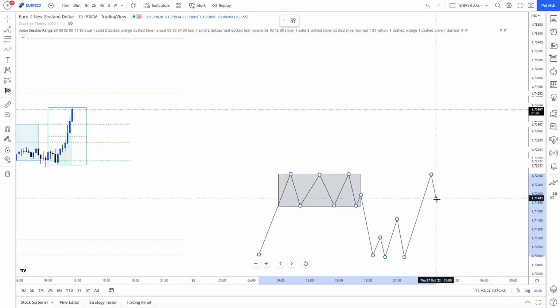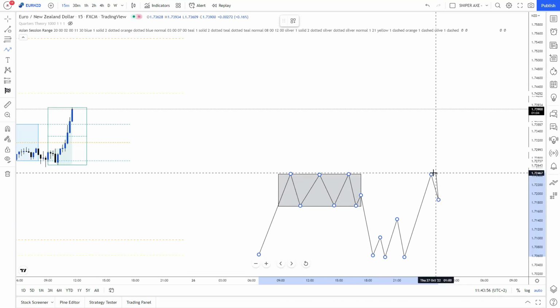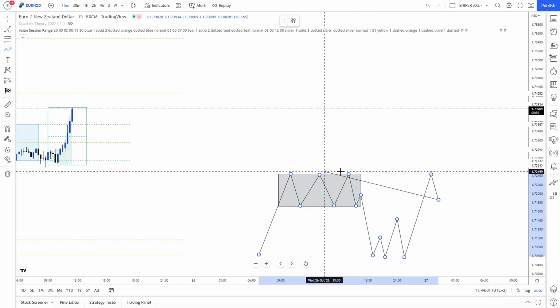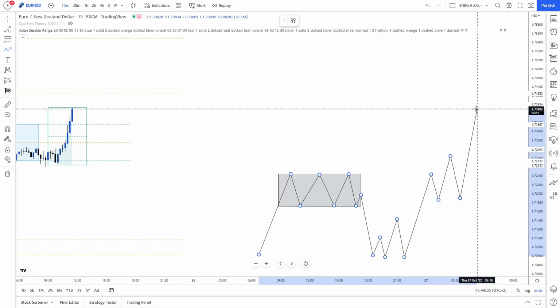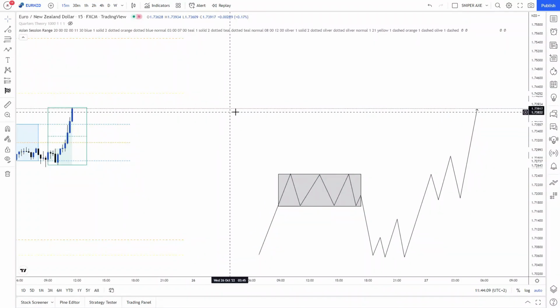Many times they react to that, because they'll be trying to approach inducing sellers there, before they can grab that liquidity, and also inducing the buy stops that are lying above the Asian session. Then they push upwards like that. Then they will continue to target new highs on the other support and resistance that will be there.